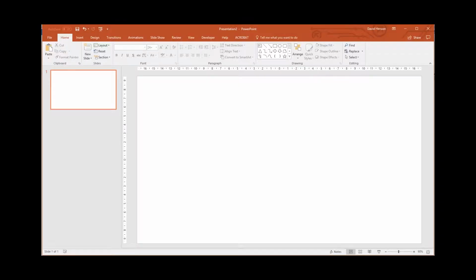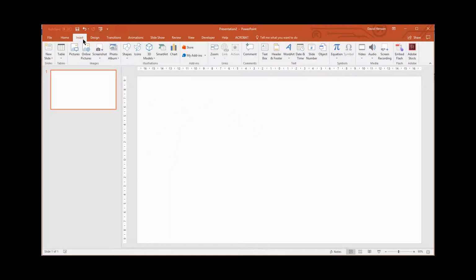So did you know that PowerPoint can now deal with importing 3D models? And I'm going to go through a very quick title sequence to show you how it's done. So what I'm going to do is go to the Insert menu at the top, click on 3D models. Now you can select from a file. If you've got 3D model files on your computer, then you can bring one in that way.